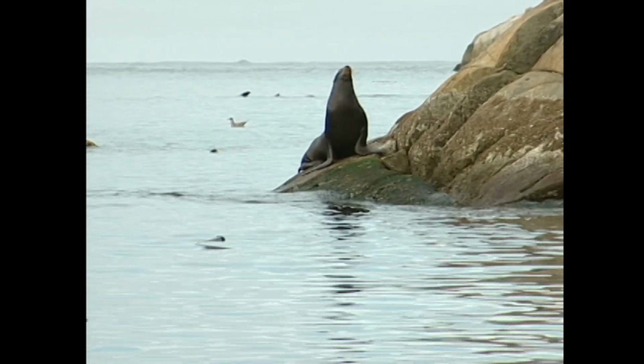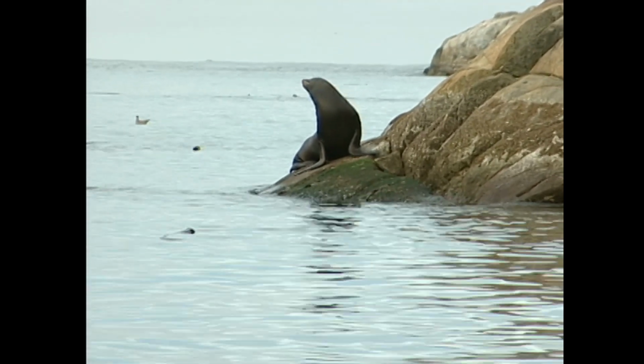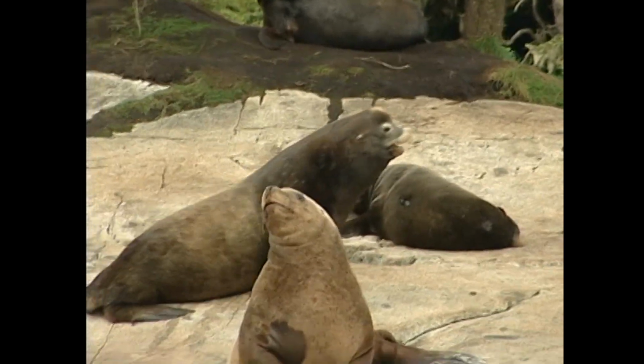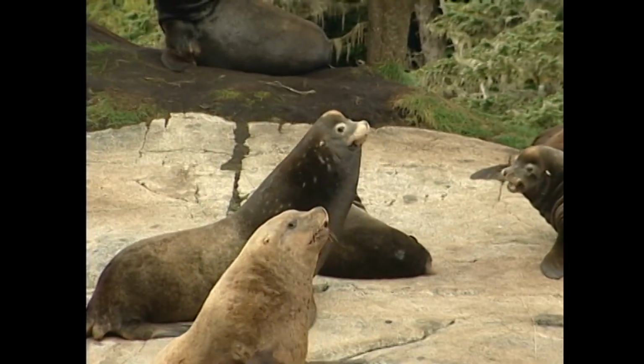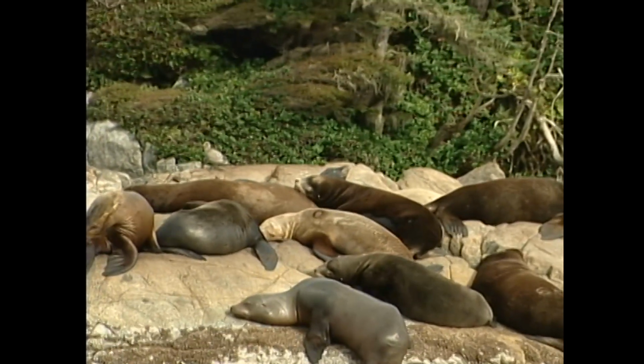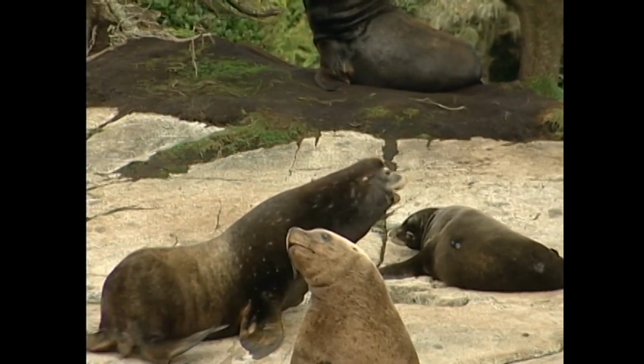The primary difference that you could actually hear right now is that the California sea lions bark. The stellar sea lions, they have more of a growl or a roar. So that's one of the differences, and you can probably hear both of that right now. Another difference is that the stellars are much larger, and they're a light blonde color. California sea lions are a dark chocolate brown, and the males have this big bump on their forehead as well. So those are the primary differences.